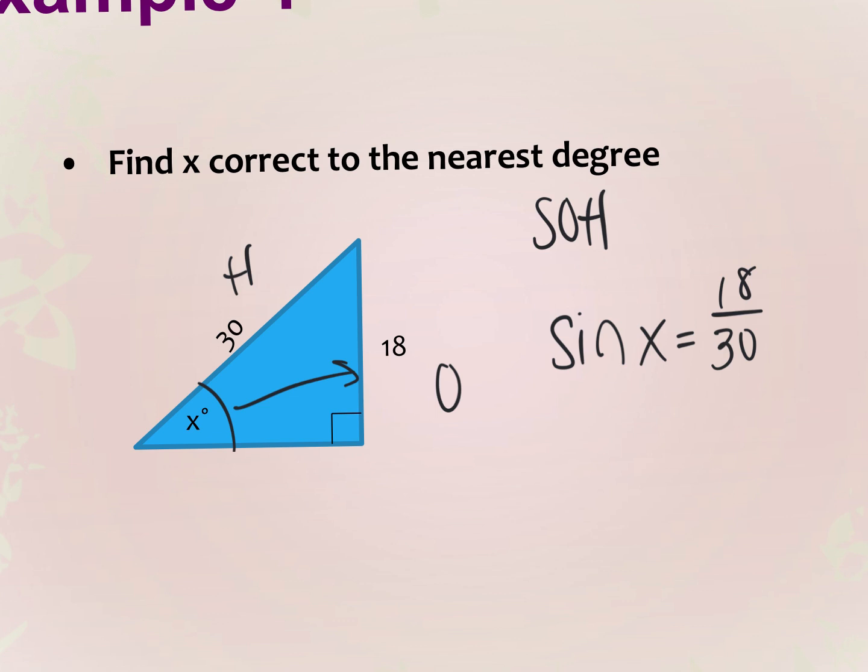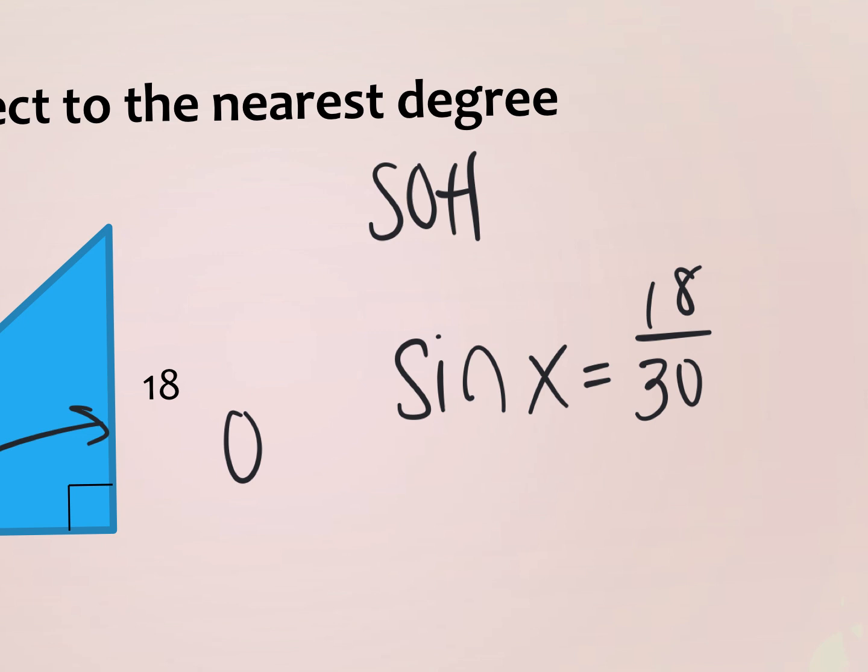Now, we need to find X. Who remembers what I do in this scenario when I have a trig function of an unknown value equals 18 over 30? Cody? No. Do not divide by 1. That's if... So, Cody, we would do that if we knew what the angle was and we didn't know what the 30 was, if our x was where the 30 is. Hayden, do you remember?